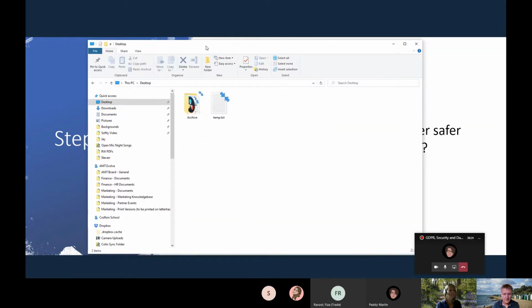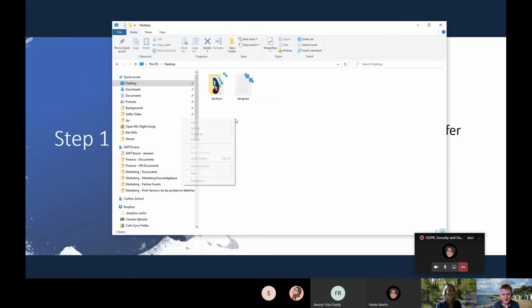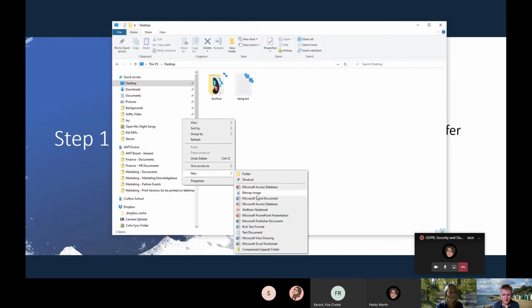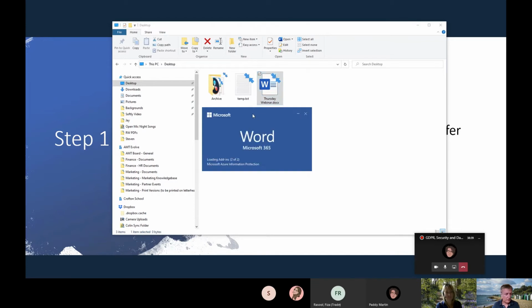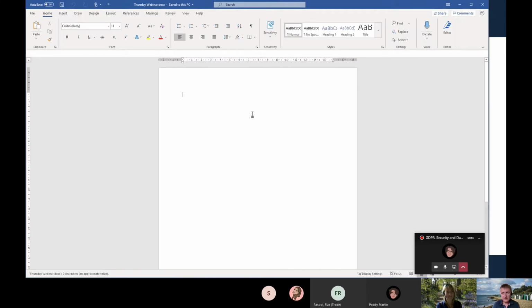So what I'm going to do, this is my personal machine, and I'm just going to create a new Word document. So, Thursday webinar. Okay, so there's my really safe Word document. I know it's safe because it's literally on my Surface, and this could equally be the file server, and I know that nobody's got access to that.